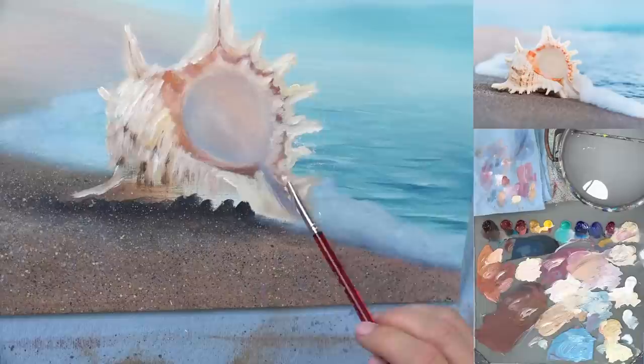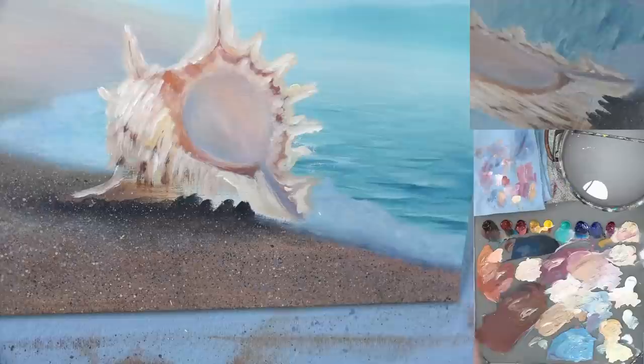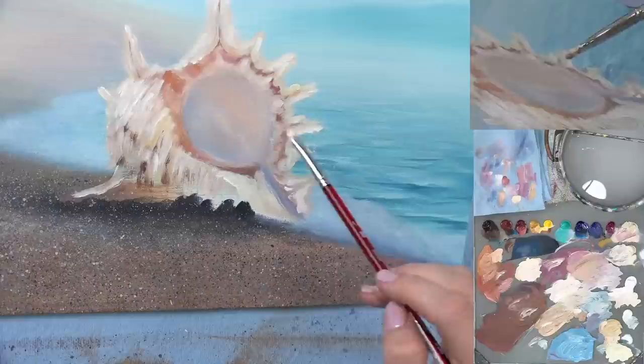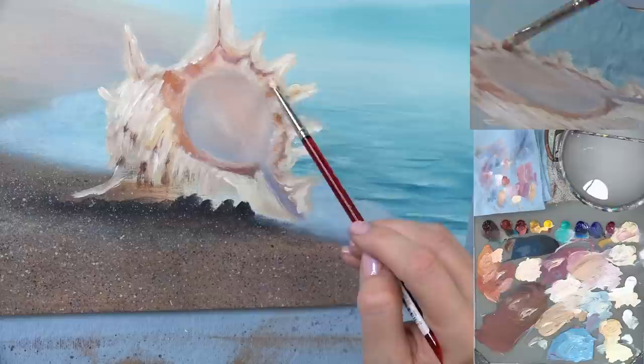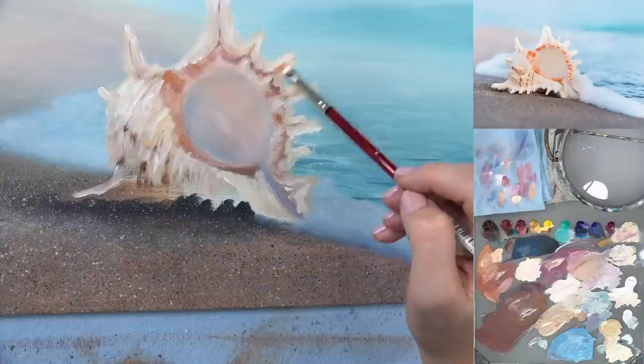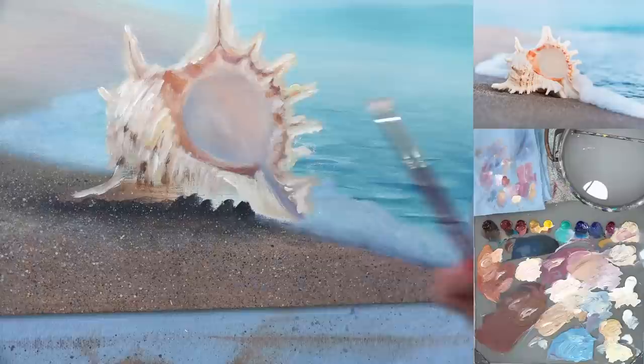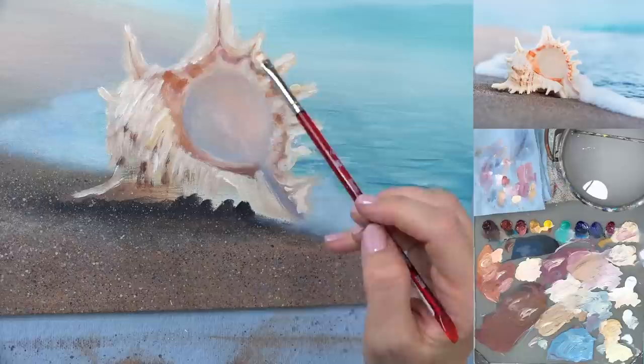But what you'll find, hopefully, if you try this, is you'll develop your own style of working this way. Your brush strokes will look different than mine, and you'll get a whole different look. But that's great, because it's your style. You're developing your own way of doing it. You're holding your brush differently than me, maybe pressing down a little differently, getting different colors here and there. I would say embrace the imperfectness of the process if you're going to paint this way, and don't worry too much about it looking like mine.